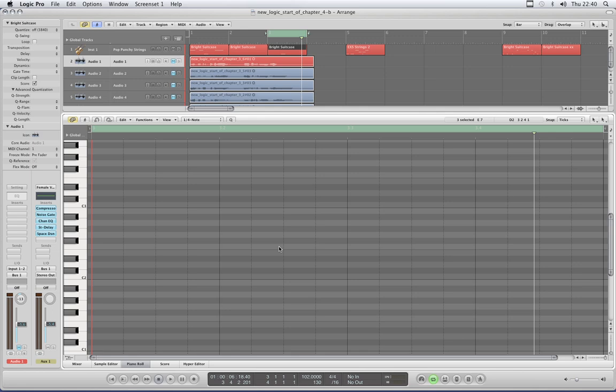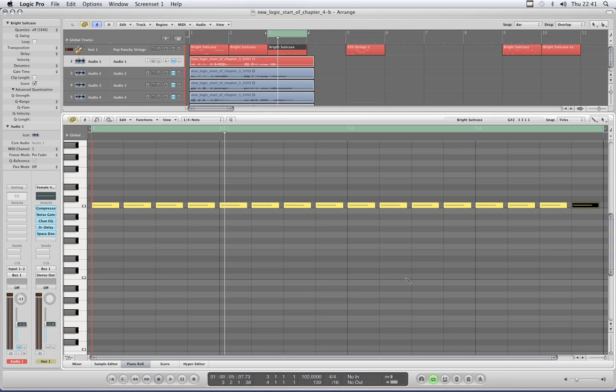And it has to be in 16ths to put in a row of 16th notes because every note has to snap to a grid line when I put it in with the pencil. So I get a pencil tool, I put in a note, and then I've got to use a snap of ticks to drag that note to be shorter than a 16th in length. And then I pencil in my row of 16th notes. There they are.